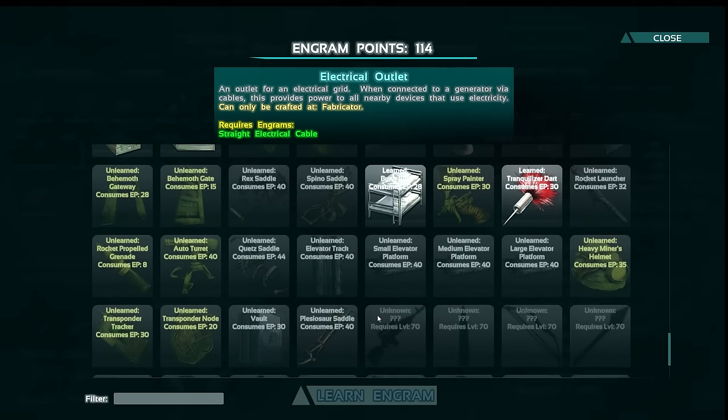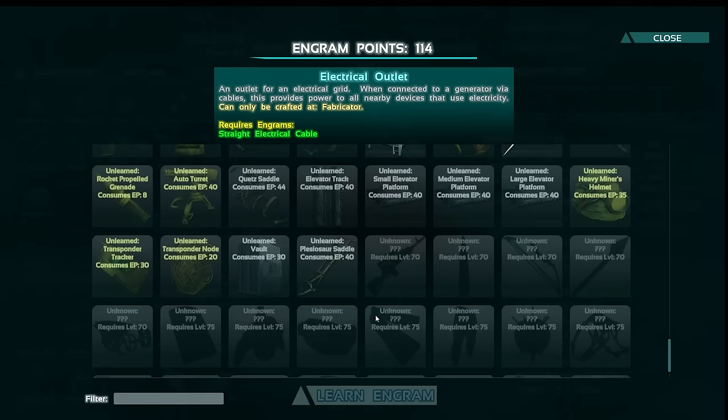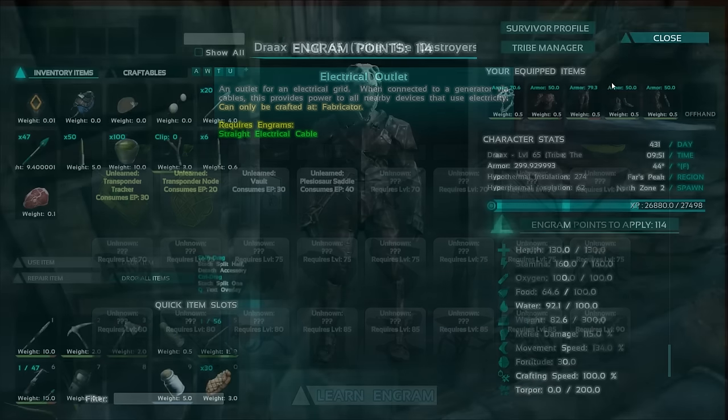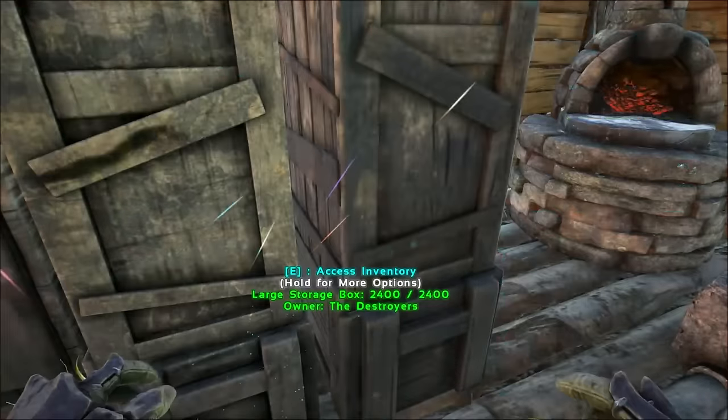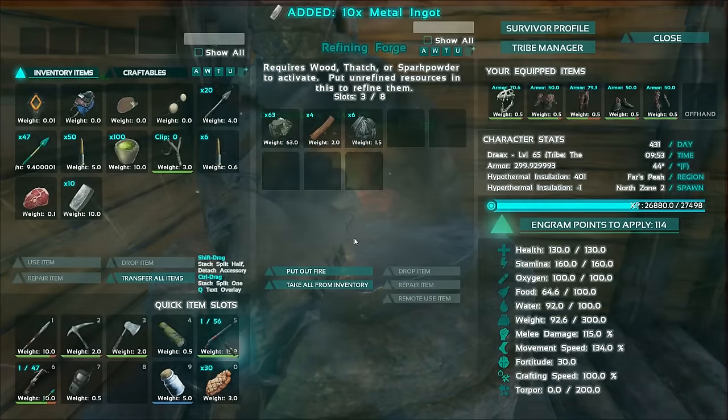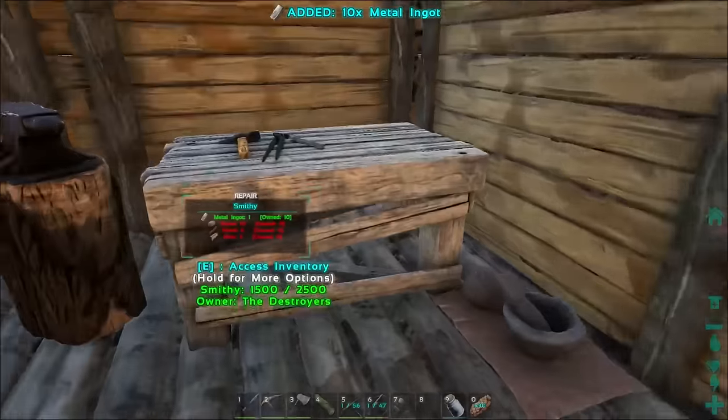I don't know. Are we even to the point of the industrial cooker? Am I just missing it? Nope. Level 80 is the industrial cooker. I actually want to get into dyes and stuff here pretty quick, so that way I can start to make some cool stuff, but dyes are tedious, to say the least.